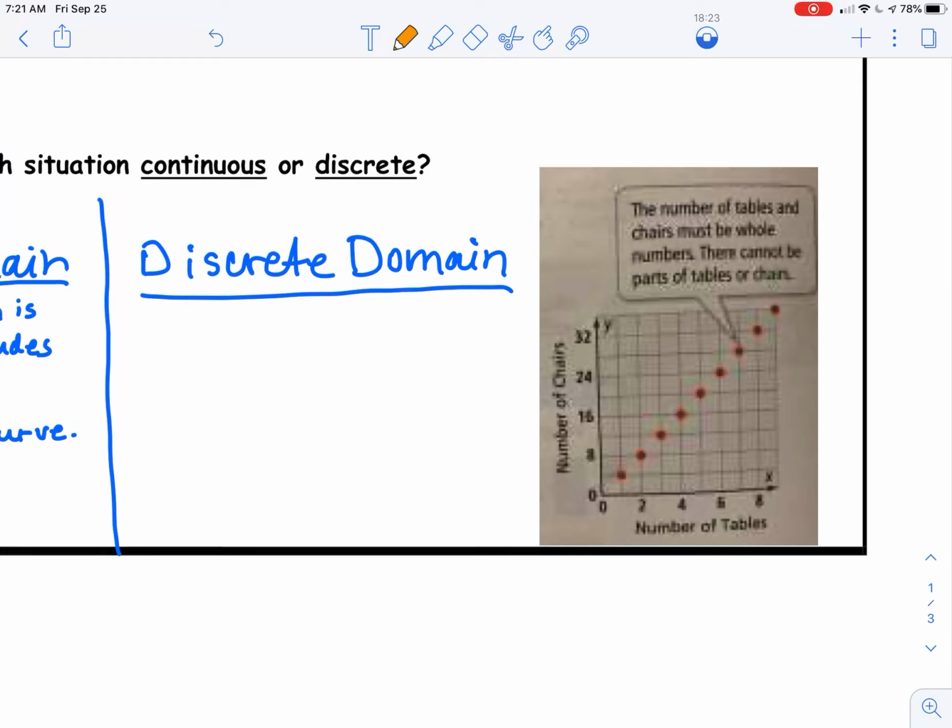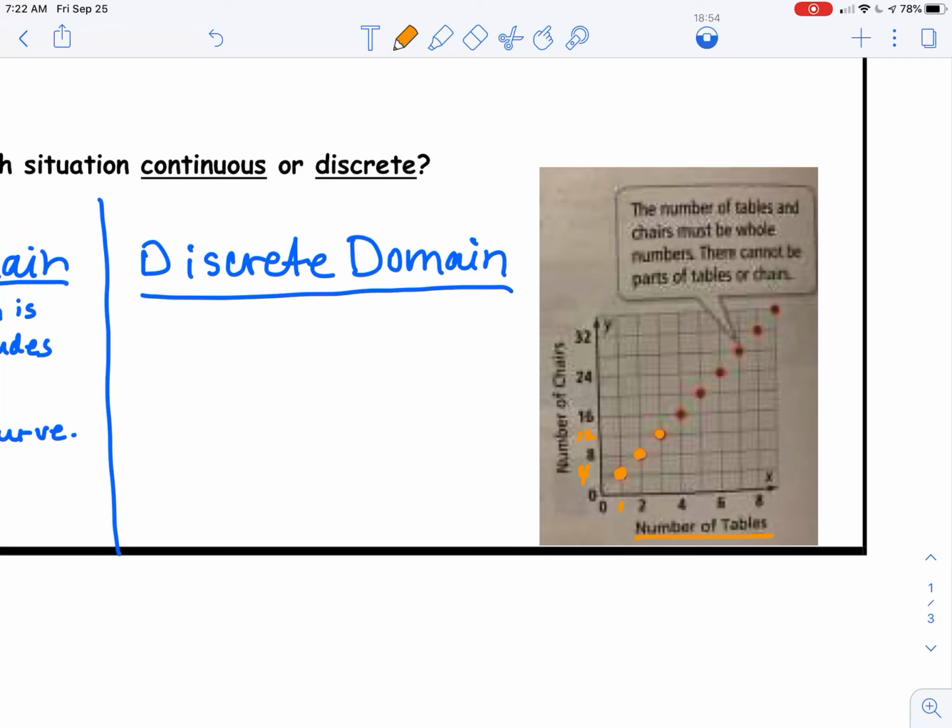So on the bottom, the domain represents the number of tables, and each one of these points means, okay, so when I have, this is 1 here, I see on our y-axis here we have 4. They're skip counting these in 4, 8, 12. Okay, so look at this with me. So when you have one table, you look on the x-axis where I filled that in orange, where you have one table, you're going to need 4 chairs. Where you have 2 tables, you need 8 chairs, right? So you see that skip counting in 4s.